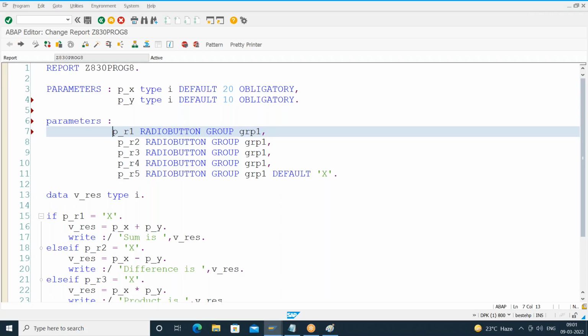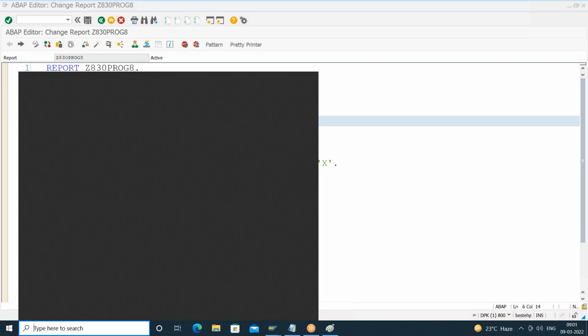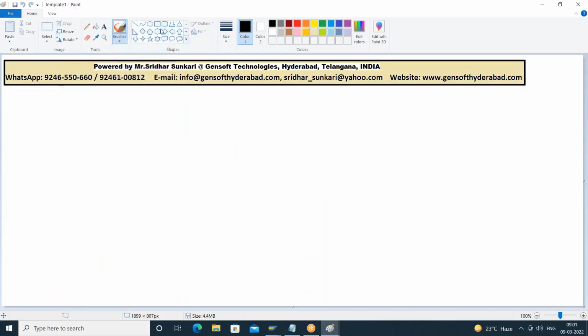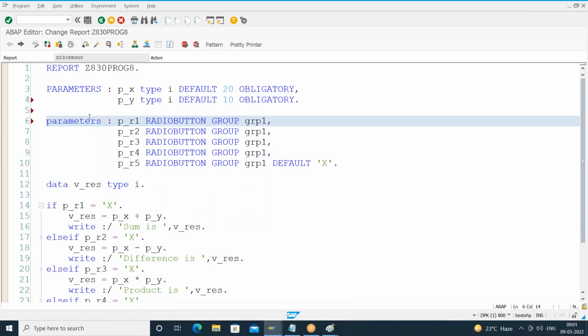Any other doubts, please? Jyoti: Sir, if I want to place radio buttons in a horizontal way? Not now. After one month, we have something called dialogue programming, module pool programming. In that, you will design a screen. Here, I am not designing the screen. The moment I use parameters, the selection screen is generated automatically.